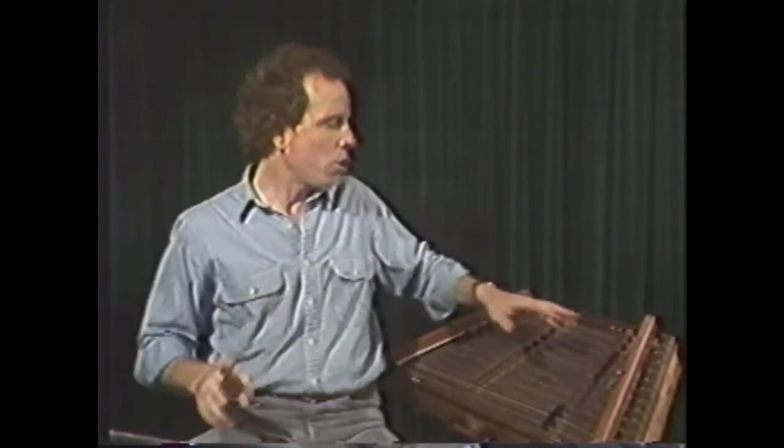Secondly, the more you start building harmonies around on the instrument, the more chords you're able to construct anywhere on the instrument, the more you're going to know about the instrument. This thing is just a hunk of wood. There's no music in this. All the music comes from in here, and this is just a tool. The more you know about your tool, the better you'll be able to use it.